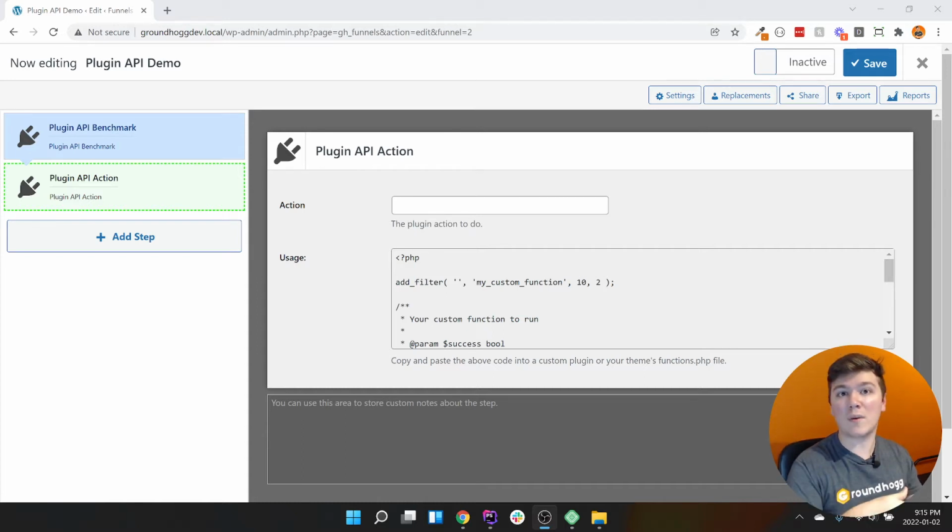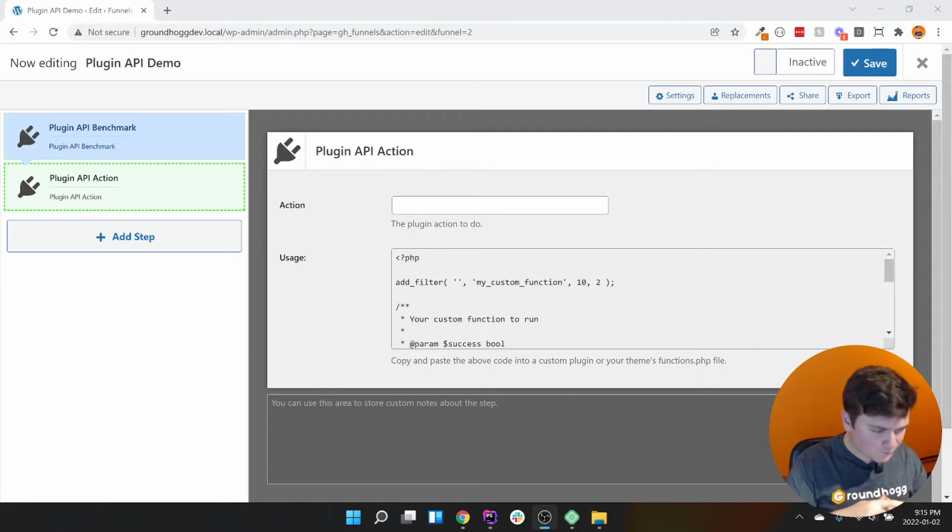All right, so let's jump in to creating our custom action for Groundhogg. You might want to be doing this if you want to integrate with some sort of third-party service or maybe some sort of SaaS program that we don't already offer an integration for, or maybe doesn't work with webhooks, or if you want to do some funny stuff with custom fields. We are going to use an example of modifying custom fields within the funnel at specific instances within our funnel, and that's what we're going to be doing today. So if that sounds of interest to you, you're going to want to watch all of this all the way to the end.